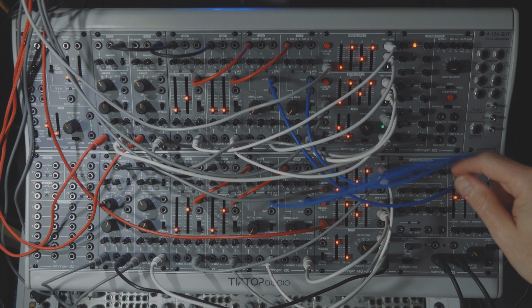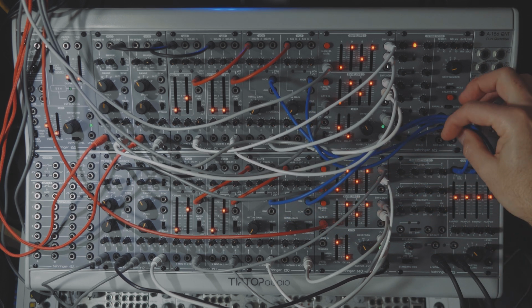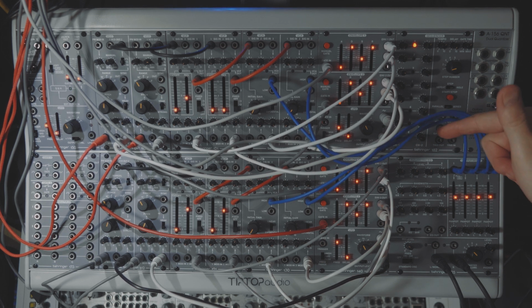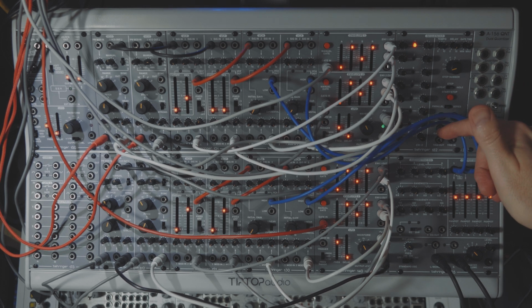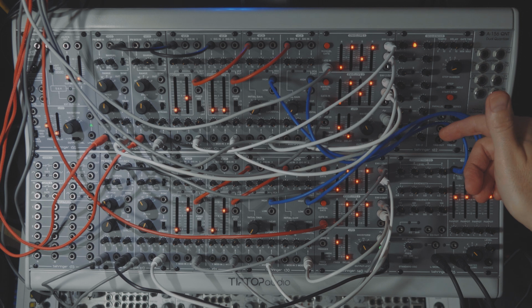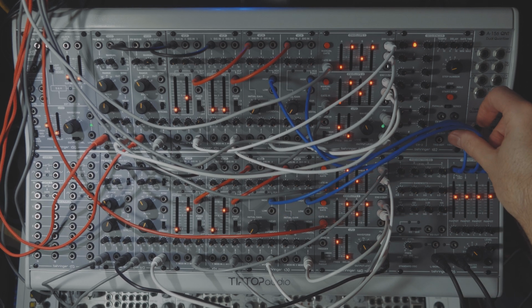Since doing the video, I've received one of the final modules that I had on order, the new ones, and it's this one here at the bottom. It's the Behringer 305. Now, Roland System 100M does not have a 305 module. What Behringer have basically done is taken 2 System 100M modules and put them together side by side into one module here and called it a 305.